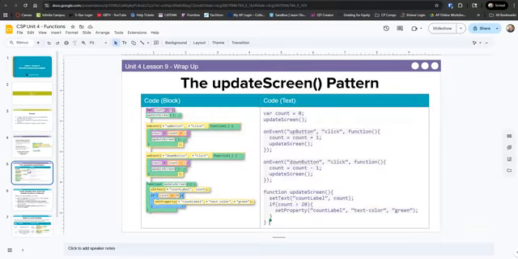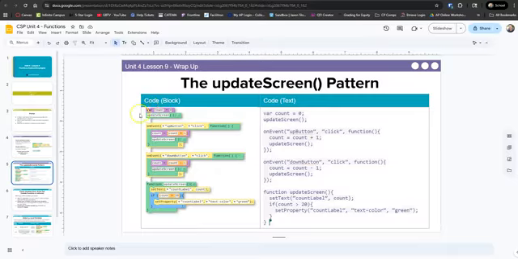So we're going to practice this a lot this week on these different levels. One of the patterns that they're going to teach you is this update screen pattern. So we're going to look at this in code.org. But it's this idea, like this is one of the patterns that you can use. I strongly suggest you use this on your midterm. I strongly suggest you use it on your performance task. It's a very easy way for us to update our screen based on certain events that happen. So we call it the update screen pattern.